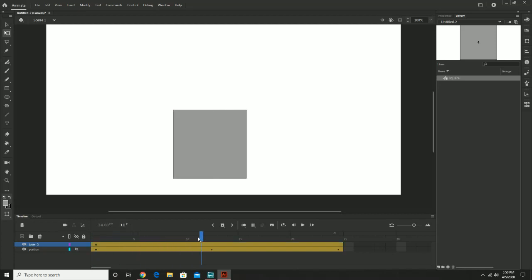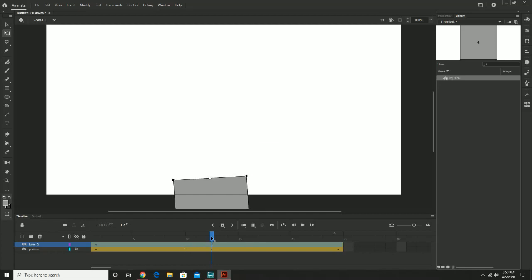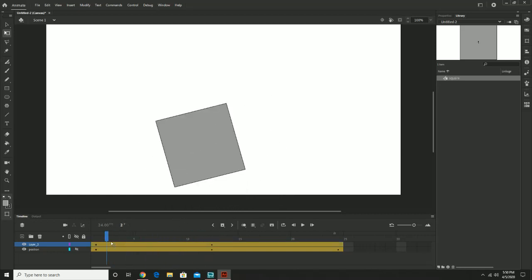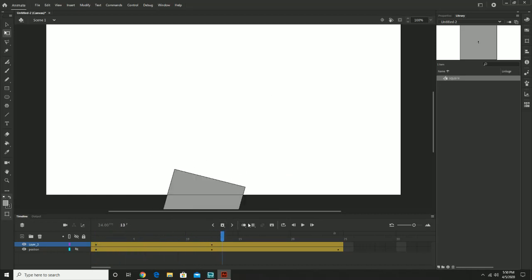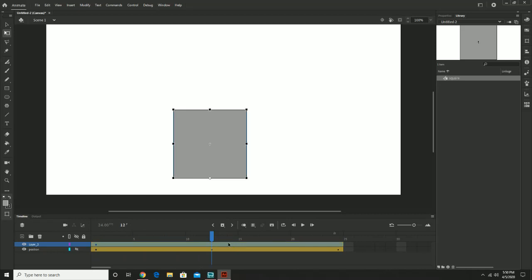Now, the only thing you got to watch out for is when you're animating this, it sometimes has some difficulty if you're trying to animate past the 180-degree line. Let me show you what I mean. So if I was to go to frame 12 and animate this like so, getting close to the 180 area, there's probably not going to be any problems. But if I try to go past this, it basically tries to animate in the simplest way possible. So in other words, it basically tries to cheat. So that's one of those things you kind of have to watch out for when you're animating with this.